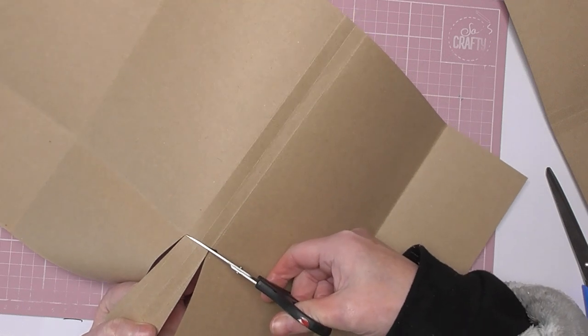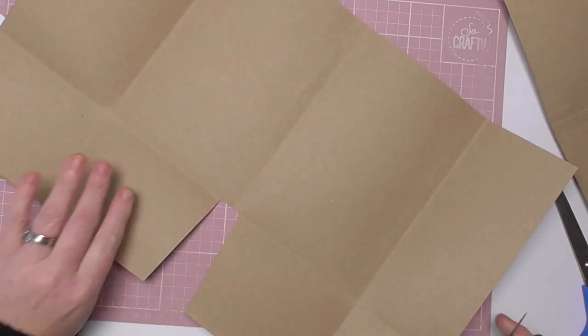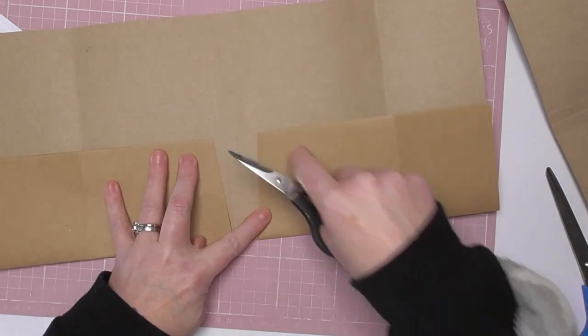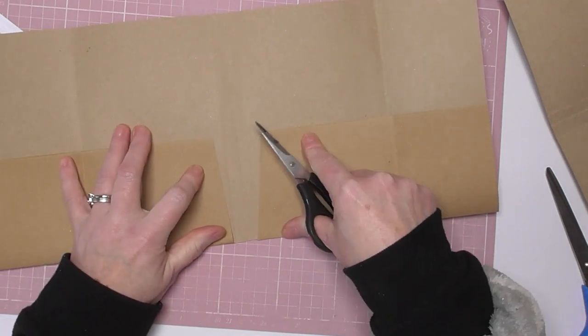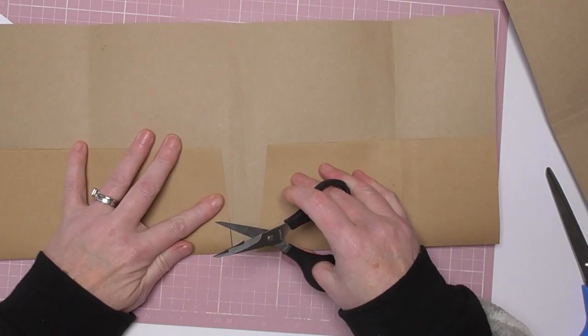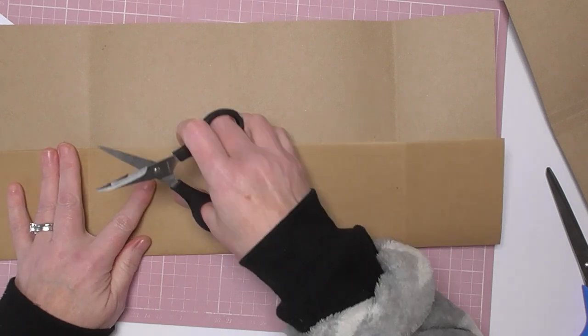If you don't have these kind of folders, this is another good way of using up those leftover 12 by 12s. So see how we've just got that little angled corner there? This is going to be pockets. Yeah? Okay. So let me just have a look. Let me get it lined up.